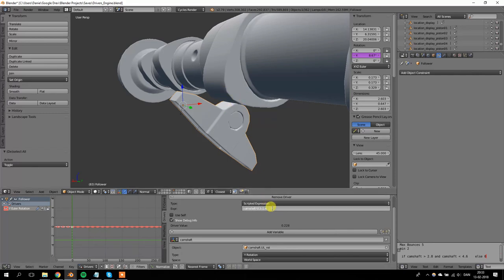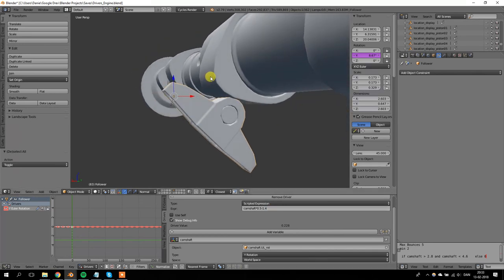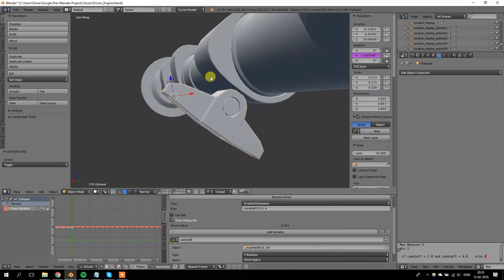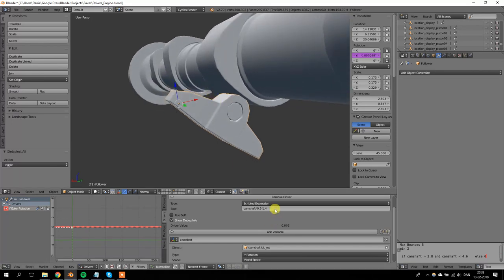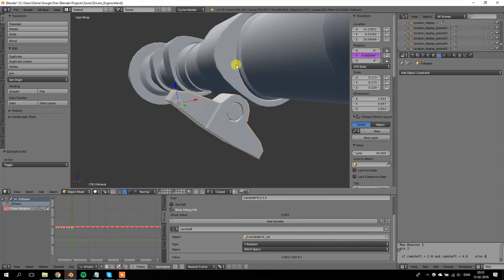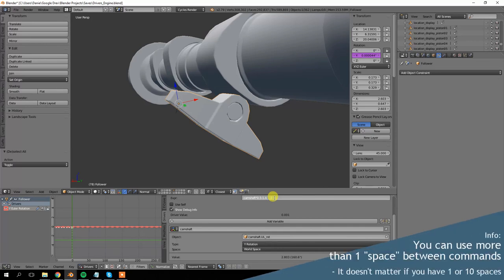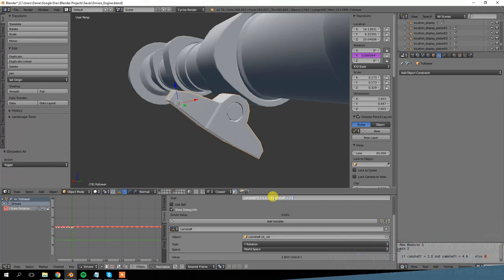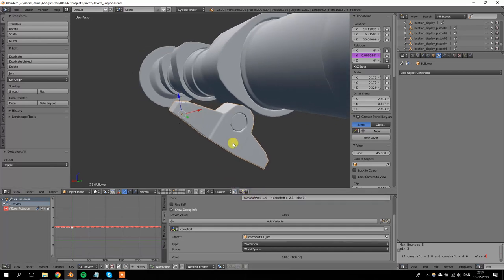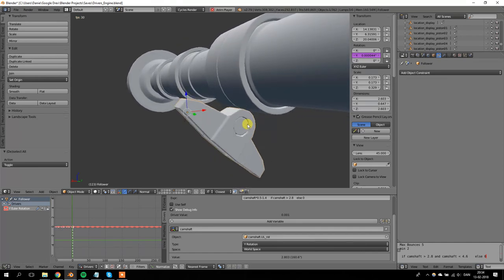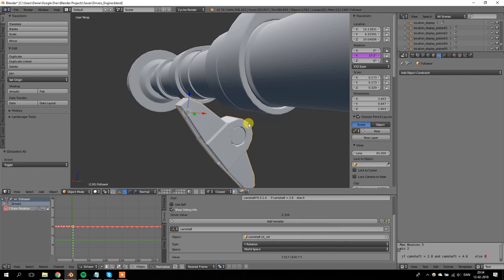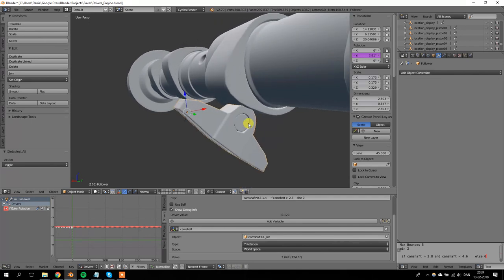So we can use an if statement to change that. We want it to start moving right here, around this point. At this point, the rotation of this camshaft is at almost 2.8. So we will start by saying if camshaft is bigger than 2.8, then do this, else 0, then it is just supposed to stand still. We can actually see it works for a brief second where it's not moving, and then when the cam hits it, it's moving, but it keeps moving afterwards.